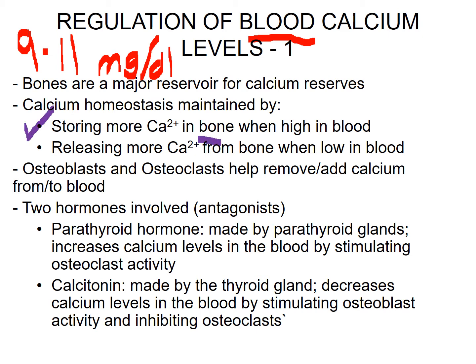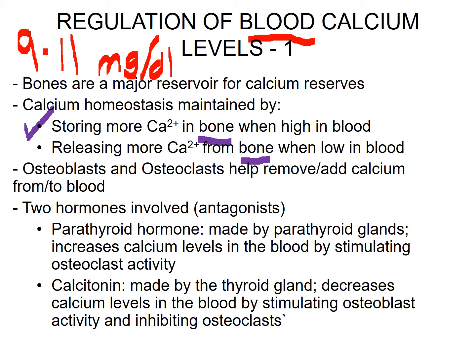If we have too much calcium in the blood, cool, no big deal. Let's store it in the bones temporarily. We'll put it in the bank. And then when we need that calcium later, in case our blood calcium levels are too low, we can just go to the bank and take out our calcium. No big deal, right? Exactly. So if the blood calcium is too low, we can just leach the bone.